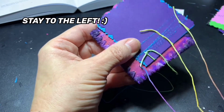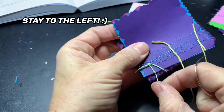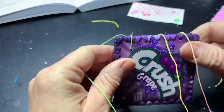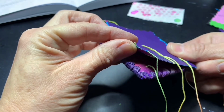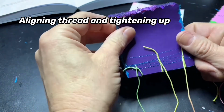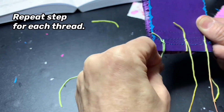The first time I ever did this on my visual journal that I recently sewed together, I sweated so much and I held my breath, but it's a lot easier than I thought it would be. I got my tie off, I went around the outside of the board, came through the hole, and then the thread exited between the first sheet and the inside of that cover on the left-hand side. And I'm going to snug this up, push him over, and tighten him up. And I'm gonna go ahead and do that for each of my threads.